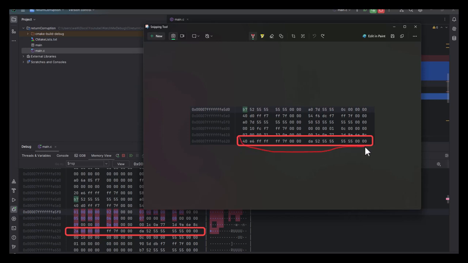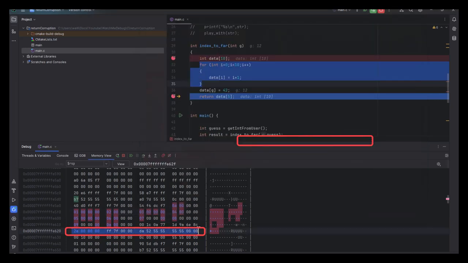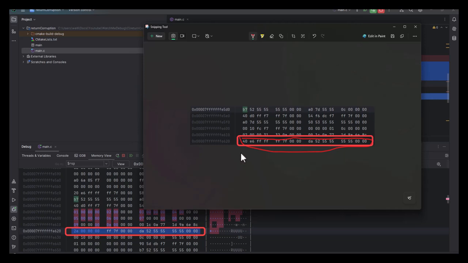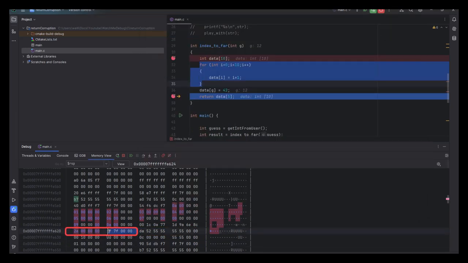Look at this line because that's the one that has the information to make the return. If I look over here at this line, which is the same address, this E620, part of the old base pointer has been overwritten with a 2A. The rest of this line looks just fine. But this 2A is the problem. So when the return executes, the machine's going to try to put this old base pointer address into the base pointer, and the machine's going to say that's not a legal pointer, segmentation fault.